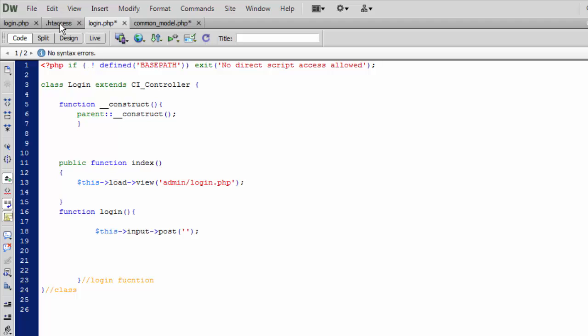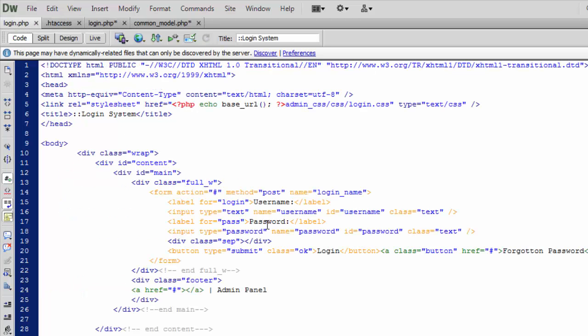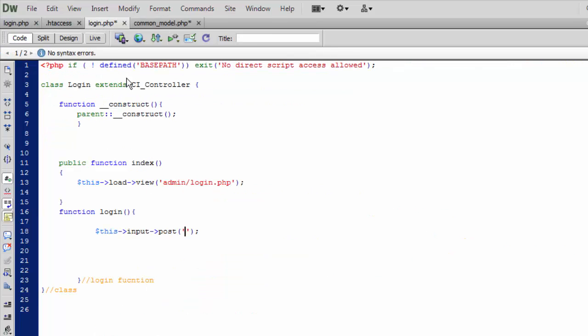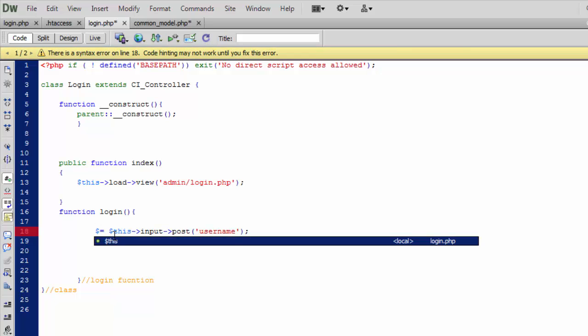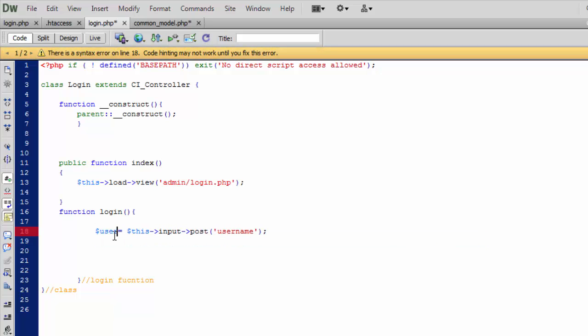Post is that username. Keep the value of input post username, and we will put it in a variable, username.